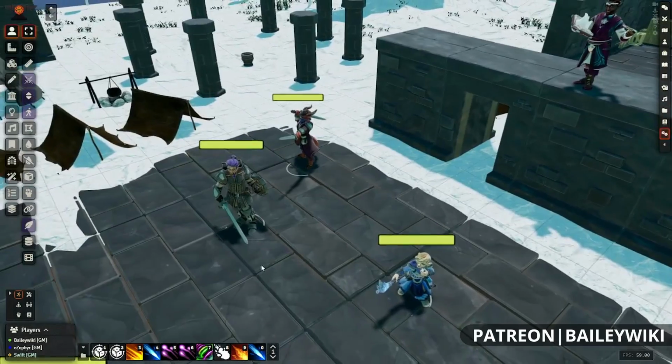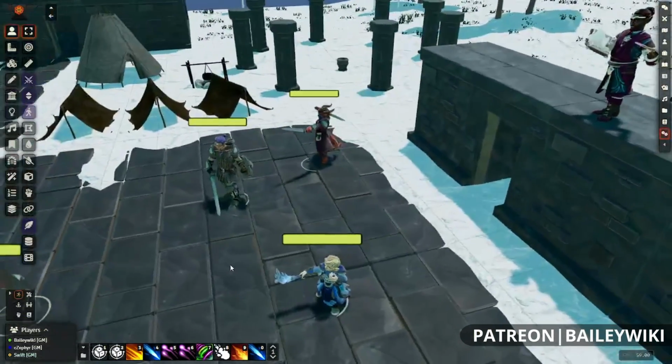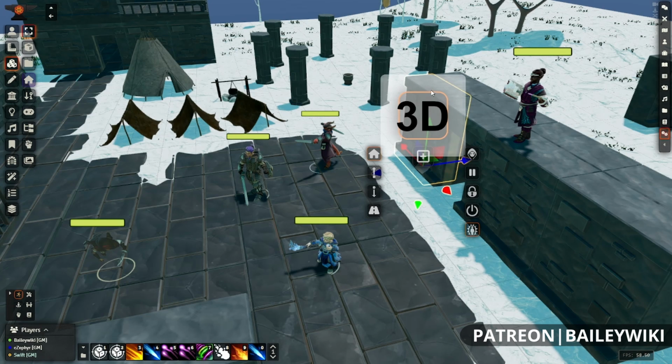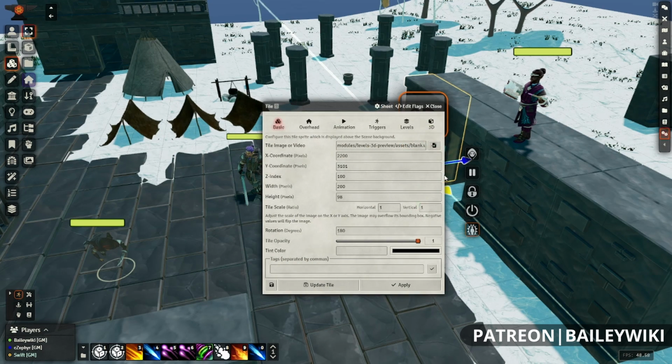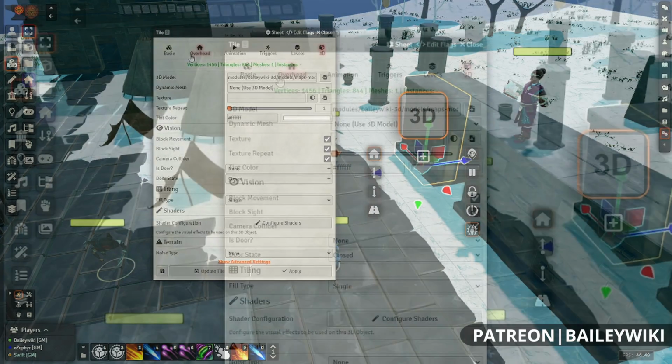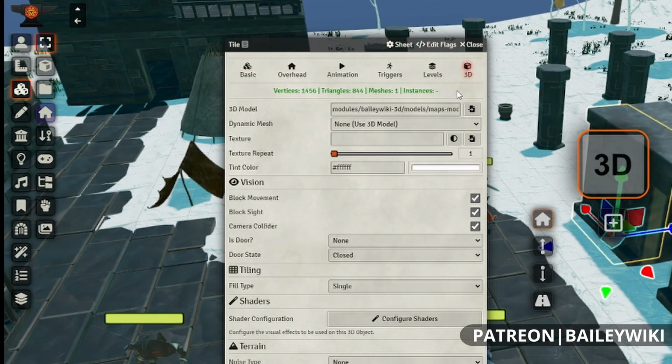And as of recently, 3D Canvas has a built-in tool that lets you check this stuff. So Swift, if you can open the configuration for a tile on the scene, we can see this wall here by double right-clicking. Yeah. If you go into the 3D tab, you can see that the first line tells you how good or bad this model is. So there is an immediate visual impact with the color. So green, good; yellow, be careful, don't use too many; red, bad.